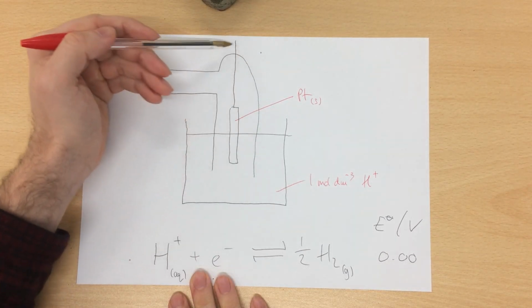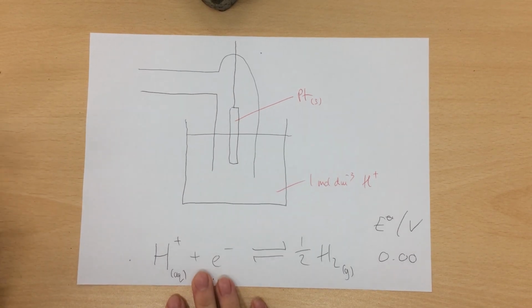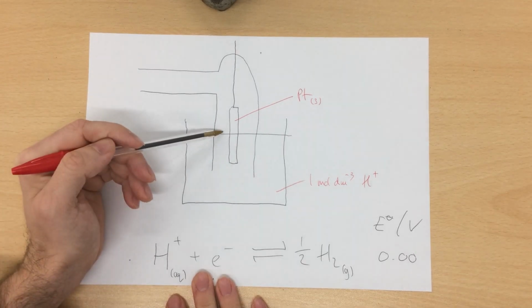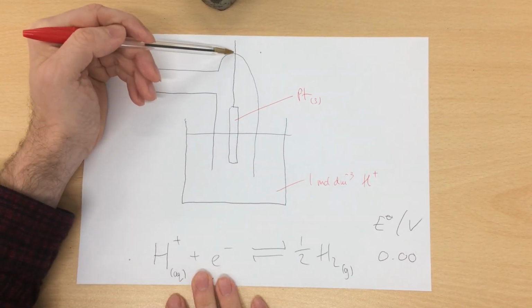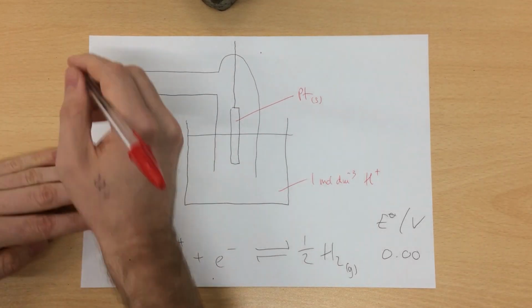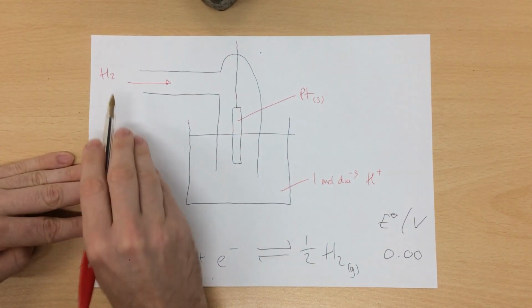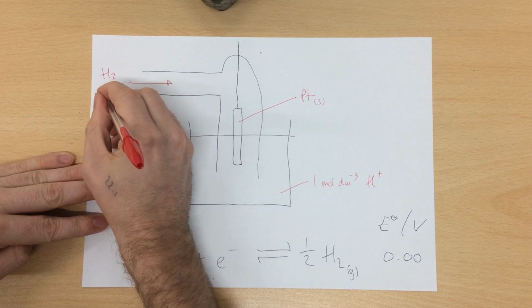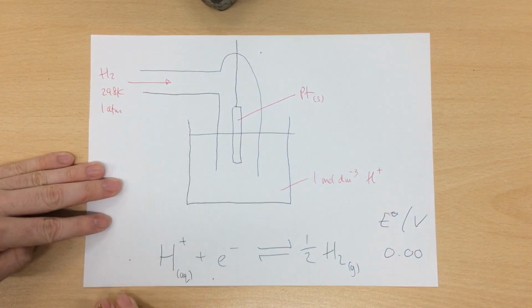And then we have this extra thing here. This is supposed to represent some kind of glass casing, and it has to be sealed apart from one entrance here and then an exit out the bottom. So don't be putting any holes at the top there for the wire. And the reason for that is what we're going to do is pump in some hydrogen gas through here. And again, if it was under standard conditions, we'd need 298 Kelvin and 1 atmosphere.